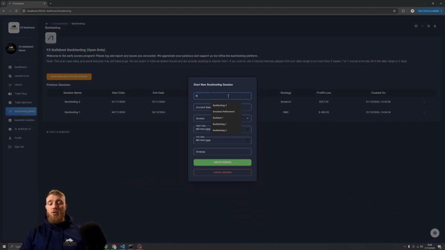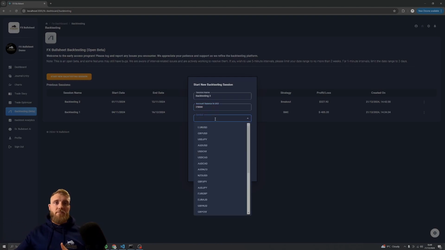So first of all, we'll call it whatever we want. So for example, in this one, we'll call it backtesting session 3. We'll do $25,000 value. Now try to keep this realistic. If you have a 25k funded account, or you have a 25k personal account, try to trade with that capital, because if you go for like a 3 million USD account and you don't have it, your trading strategies can be completely different, okay? Your values that you're going to get rewarded with.